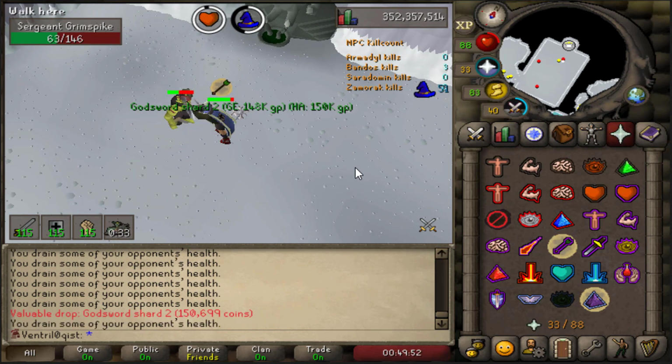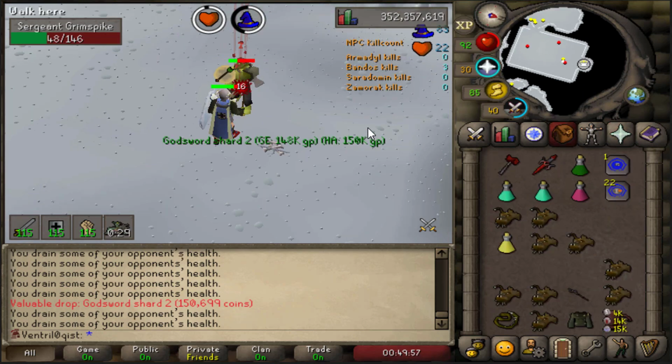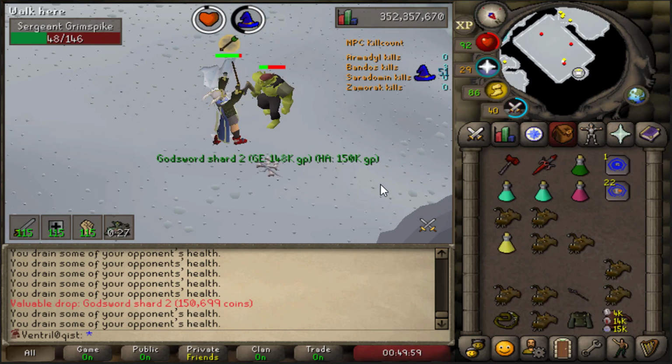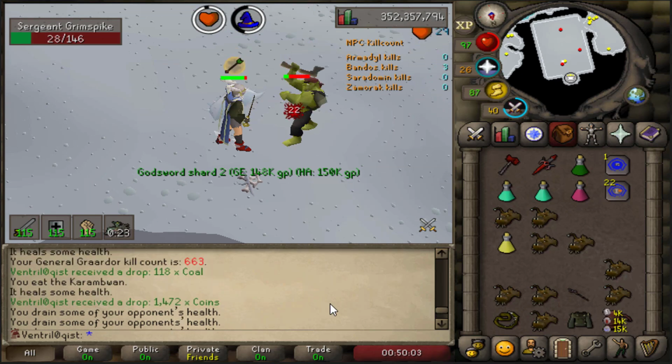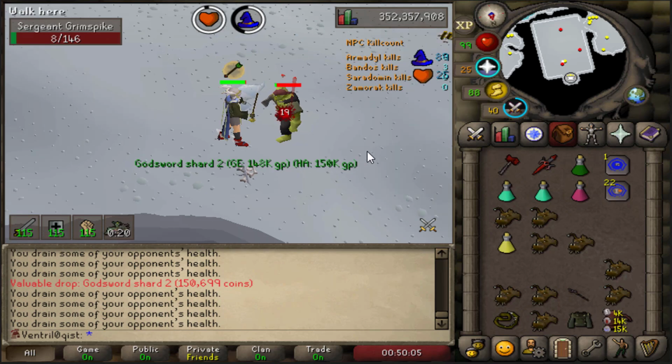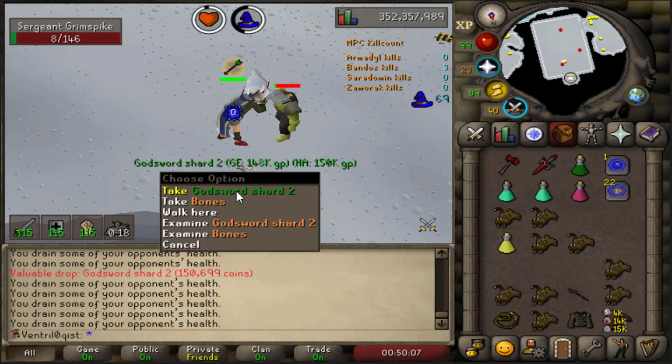Oh yes, we got it! We got the shard too! There it is! Oh, that's so good! Yes, we've completed the BGS. Finally, this took so long. That's the 663rd kill of Bandos and we've obtained the shard.